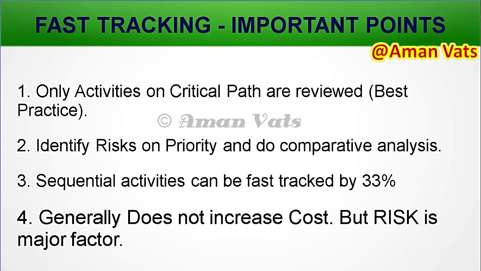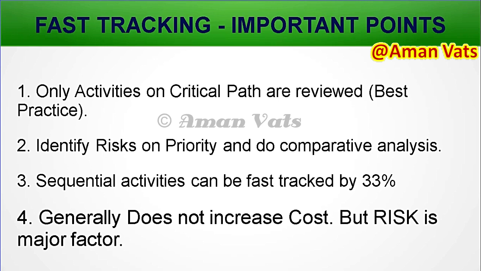As I said, I'll be telling some important points about fast tracking and crashing. For fast tracking, you should consider only activities which are on the critical path. If you are touching other activities which already have float, you already have an option and you can use that float to meet their timelines. But activities on the critical path you should consider for fast tracking.